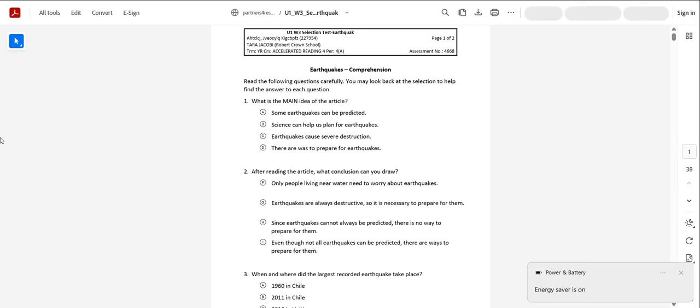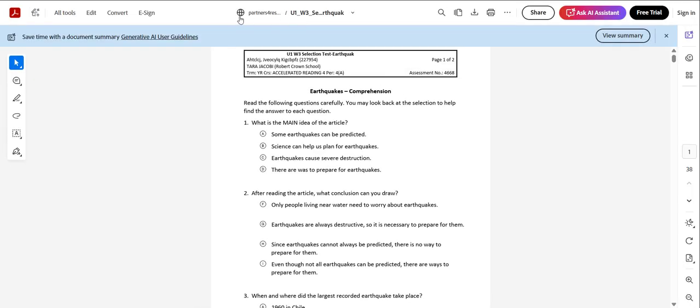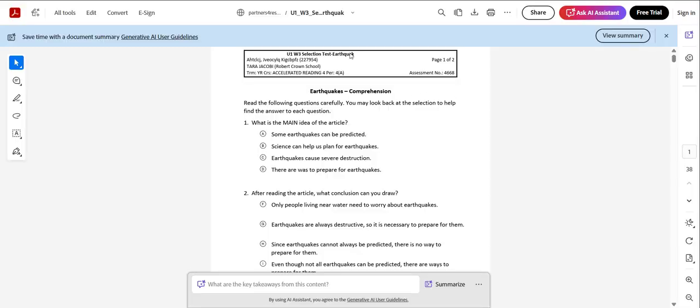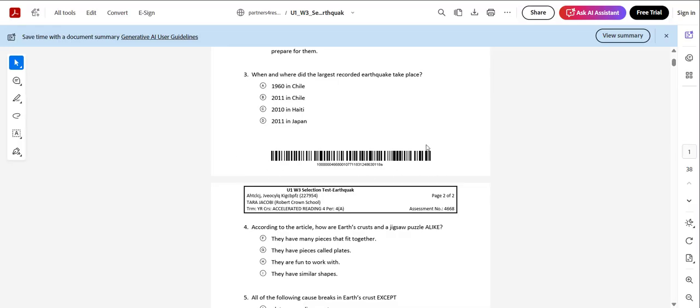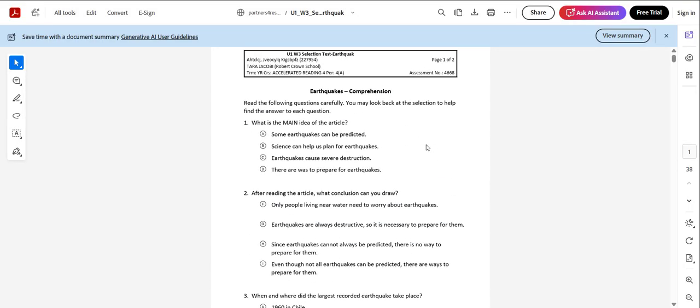This will then pull up a PDF version of your assessment. Here at the top of the assessment is the student information box. It will have the assessment name, student name and ID, teacher, the assessment that you are giving for which period, assessment number, and then the page number as well. At the bottom is the barcode. Each barcode is specific to each student and assessment. That way, when the assessment is scanned in and graded, we attach the student's score to their name.